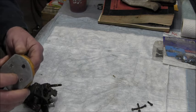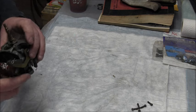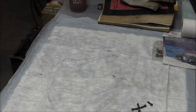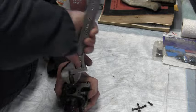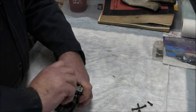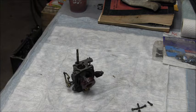Don't forget your little spacers and all. You've got spacers back there. There they are. Yeah, this thing's pretty clean. Okay. I like it when I see them that clean. Little sticky there, so it's going to be hard for me to do it, but I can do it.